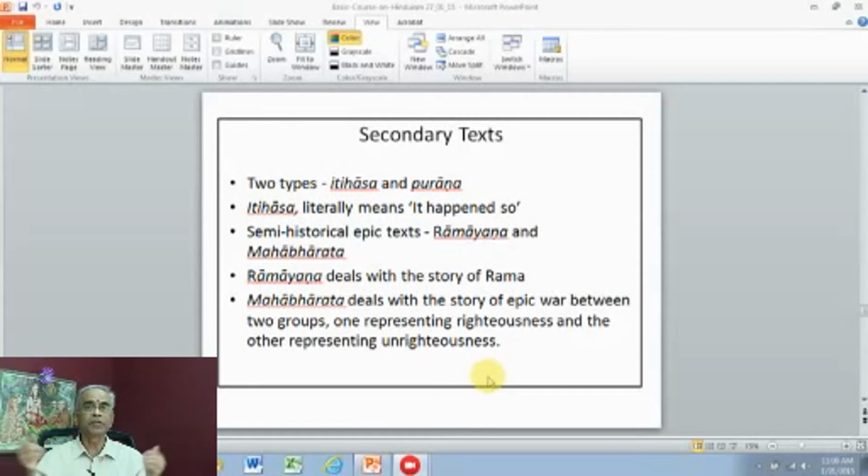So that is a huge text. Why has this text become huge? There are so many episodes in between, so many subplots. If you take one of Shakespeare's plays, there is a main plot and there is also a small subplot. Like that, in the story of Mahabharata, the central theme is the story of the Kauravas and Pandavas, the 2 groups of cousins. Whereas there are so many sub-stories.